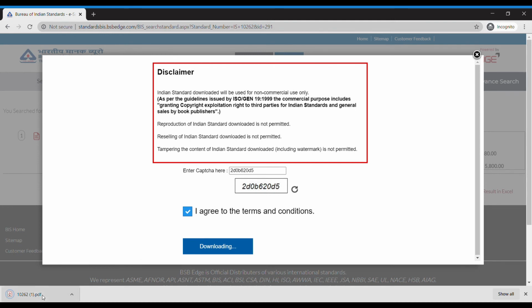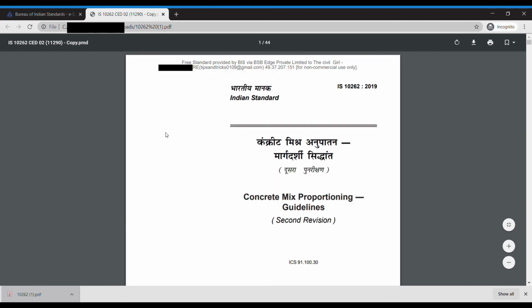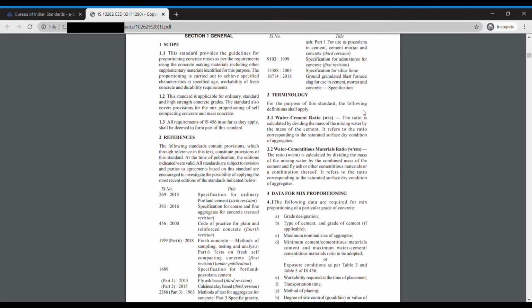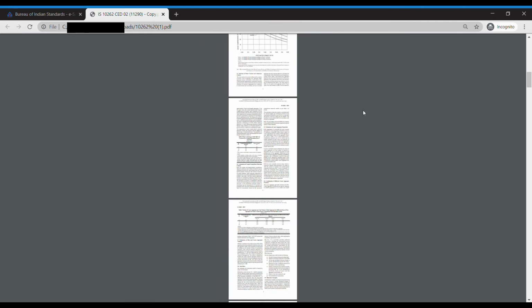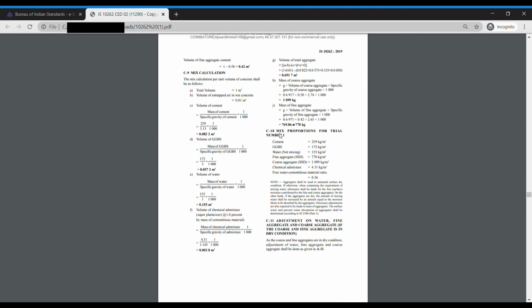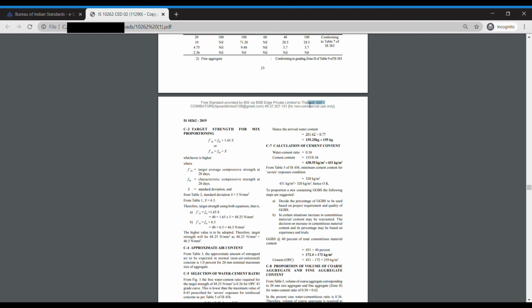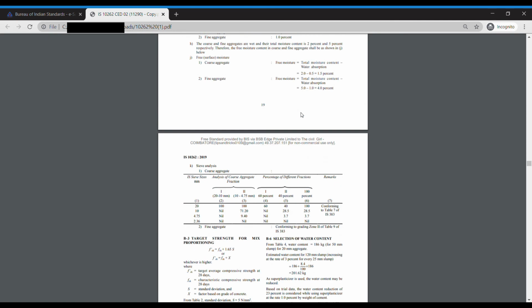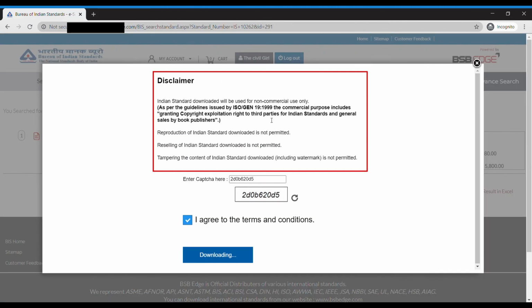So when I'm opening it, I can see that at the top of the page, my name has come, The Civil Girl. You can have your name in it. The Civil Girl has come, and the city where you're living is also given there. And the codebook is also free from any other watermark. The only watermark is your name. So the whole codebook is available, and your name is available on every page of the codebook. So this is how you will download your codebooks with your name for free of cost, legally, without any piracy.